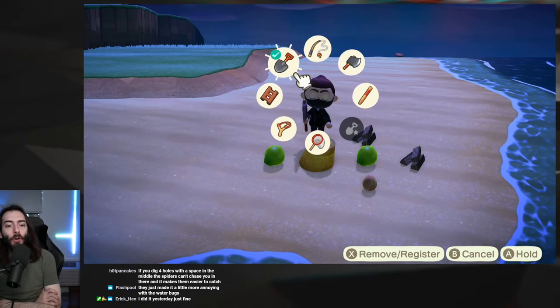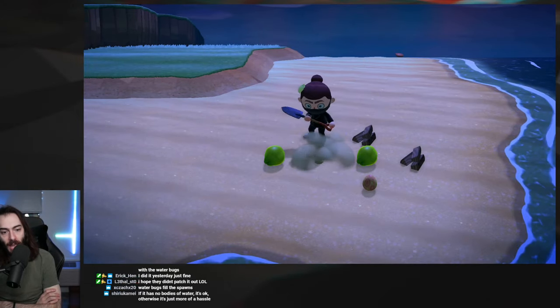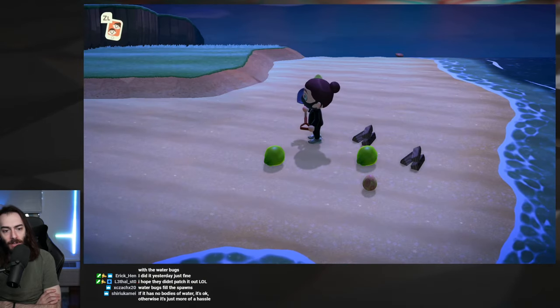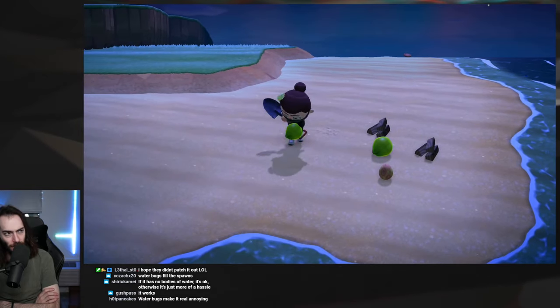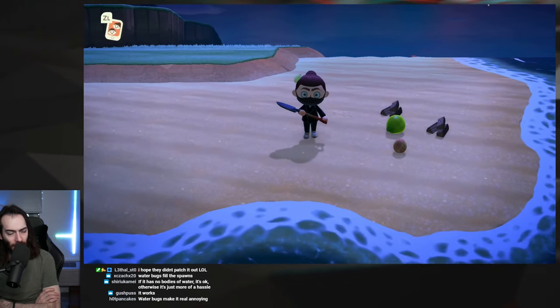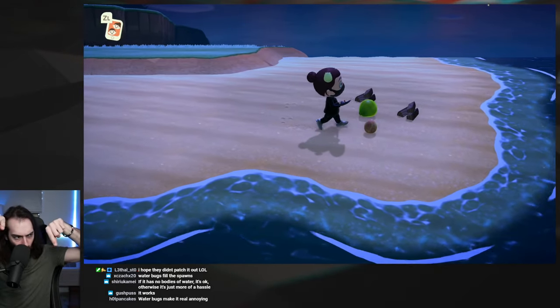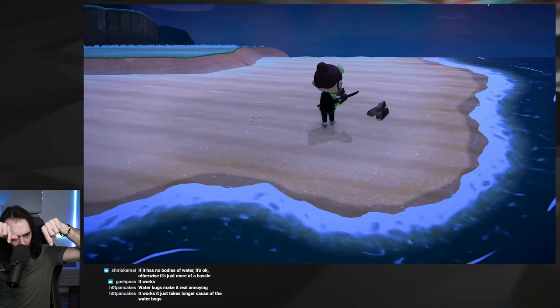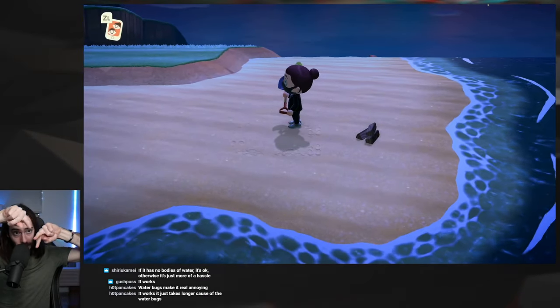If you dig four holes with a space in the middle, the spiders can't chase you in there and it makes them easier to catch. Four holes with a space in the middle. Like a square? Like four holes in the corners? Or do you mean like two holes and then two holes and a space in the middle?